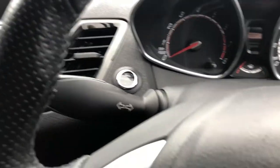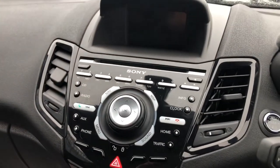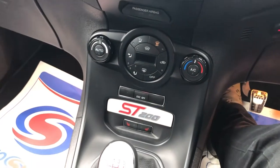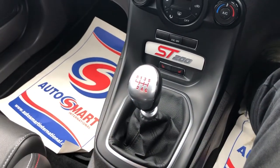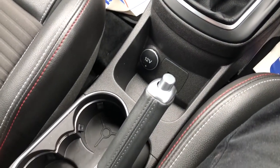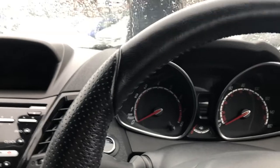You've got push-button start, your lights, high beam, wipers, and your multifunction steering wheel with voice control, cruise control and volume control. Moving down you have your Sony Media Centre, air conditioning, ESC, heated seats, manual gear gaitor — which is a really nice short shifter. It's not an aftermarket one but the gear changes are really, really flush. You've also got your 12-volt charger, cup holder and manual handbrake.